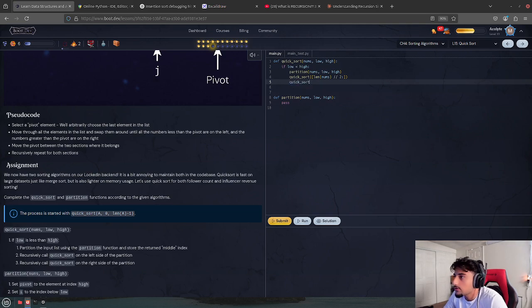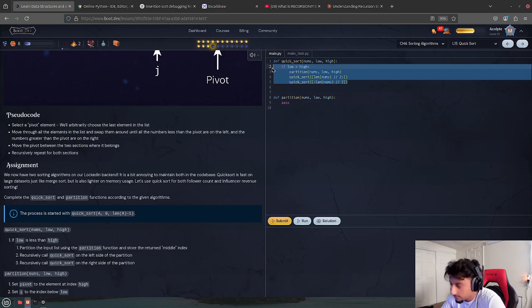Quicksort, this is the right side. See what GPT says.